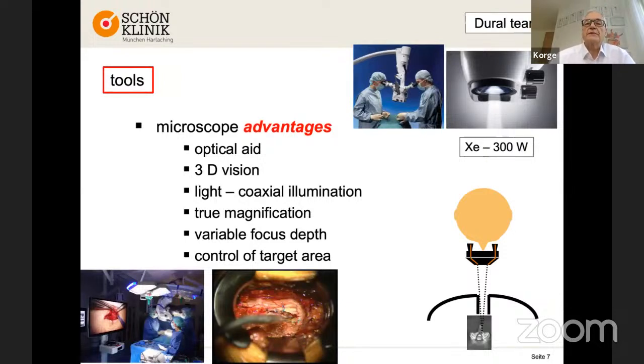If we think about the tools which we need, and which help in MIS surgery, I am going to talk about microscope-assisted procedures. The benefit among all those which you know from the microscope is that you have the control of the target area. But it's not only the control for you as a surgeon. If you have a dural tear or are closing a dural tear, it's also helpful for the scrub nurse, if she has a nice monitor and can watch it. If it's an experienced nurse, she might already know what the next step will be, or the next instrument you might need.